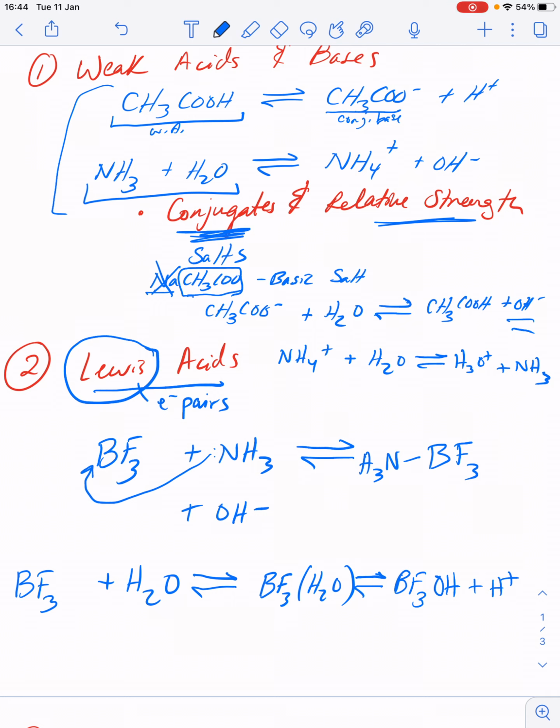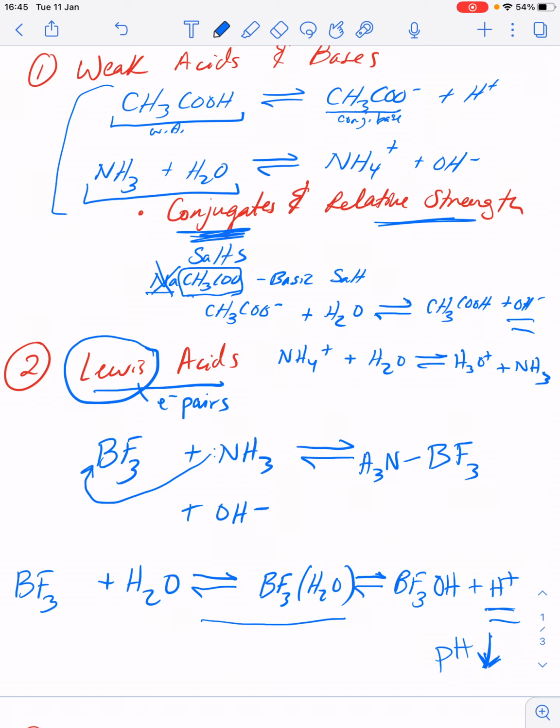So it actually takes a couple of steps to illustrate why BF3 is acidic. It's not immediately clear because it doesn't have any protons, but if you put it with water, the water can bond onto the BF3. That's what we show with this first product. It's bound onto it with a coordinate covalent bond, and then one of the protons on the water is dissociated off, and so in the end, after two steps, we're showing that adding BF3 to water would actually increase the H+ concentration, and that would make the pH drop. So not maybe the first thing that comes to your mind.